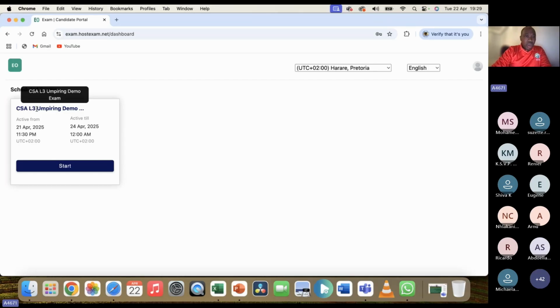So we are going to demonstrate using a level 3 mock exam. And it tells you your times in your time zone as to from what time you may log in and from what time until what time you may write the exam.